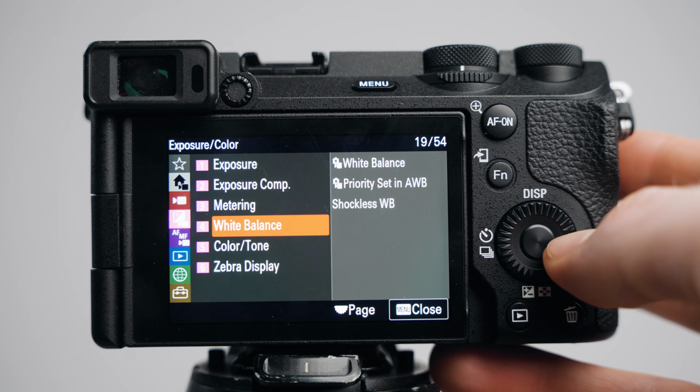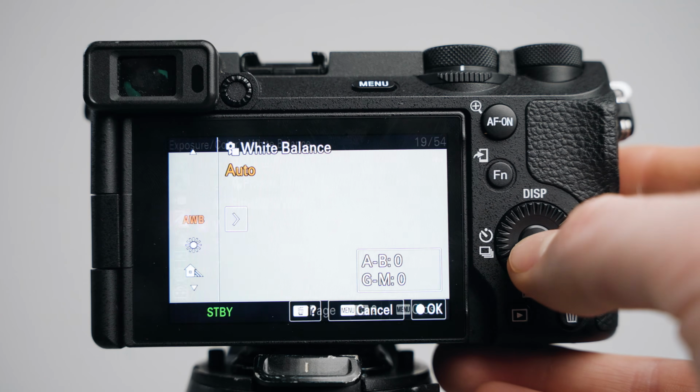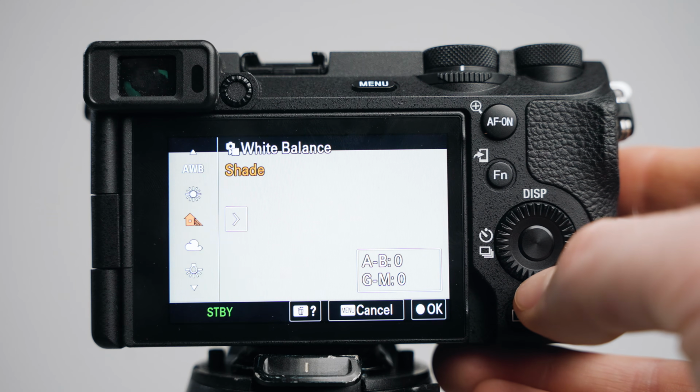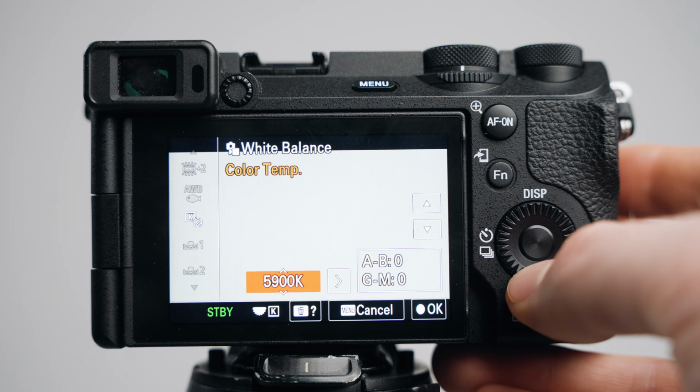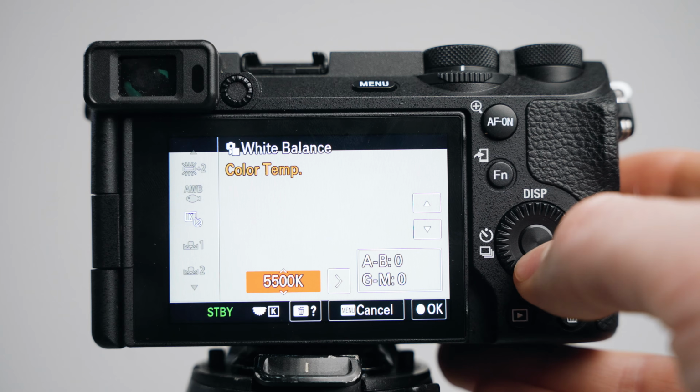Once we're happy with that, we will go down to exposure and color, and I am gonna scroll down to white balance. Now for white balance, there are two modes I shoot in. Either I go without the white balance, and that's in a complete run and gun situation. These cameras nowadays are pretty accurate. However, when I'm filming longer, or I'm in a scene, for instance here, I want to have manual settings. I'm gonna scroll down till you find this white balance Kelvin temperature, and I'm just gonna keep it on 5500. That's pure daylight, and then I switch it afterwards. And I'll show you a few tricks to do this fast a little bit later.